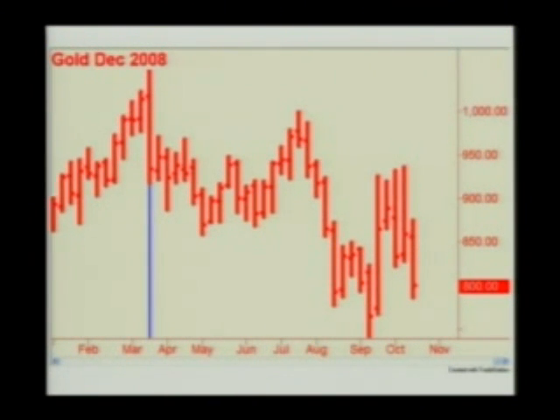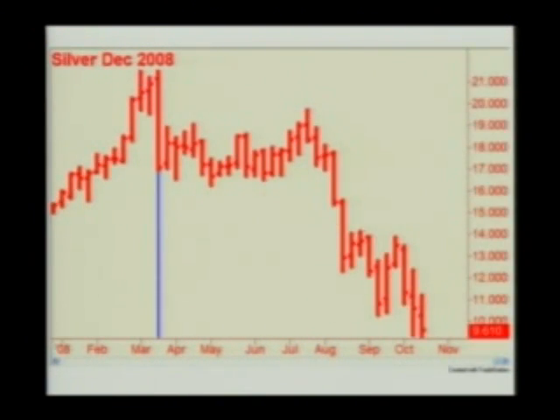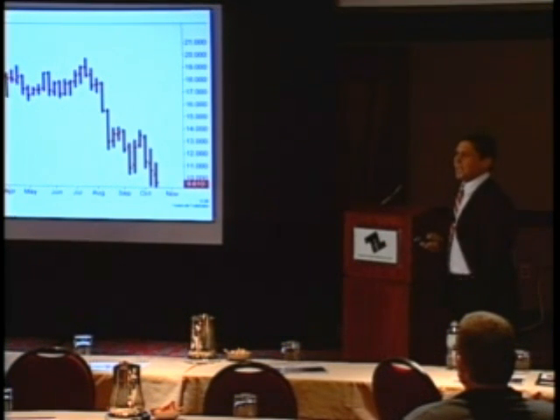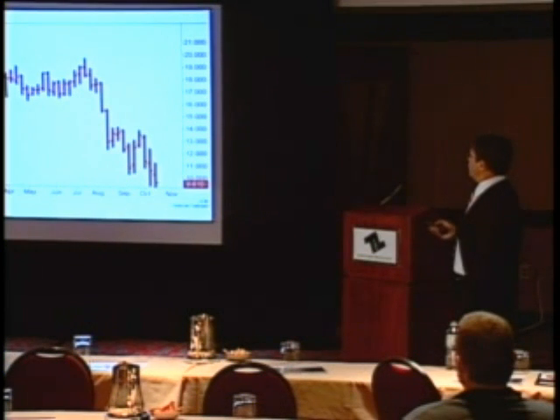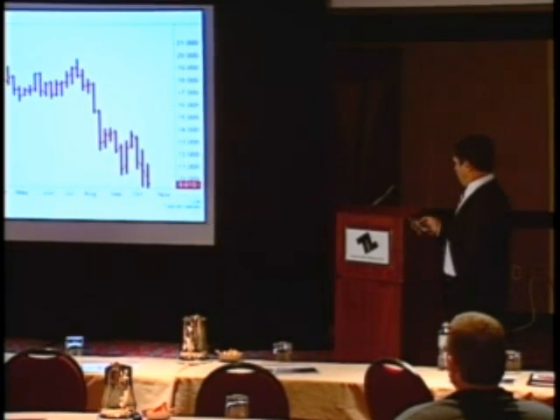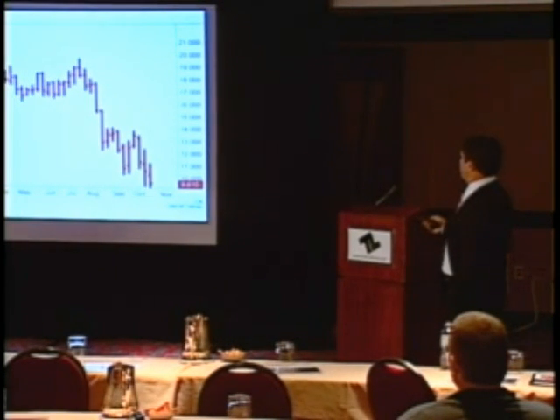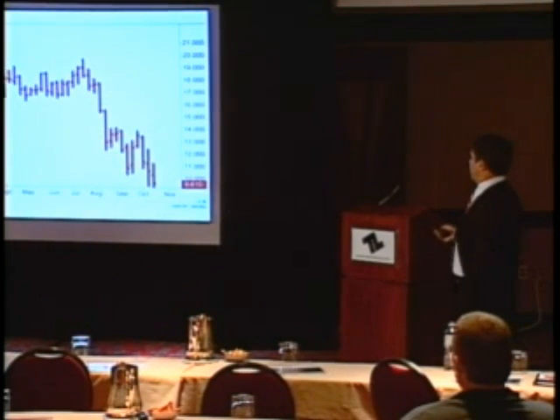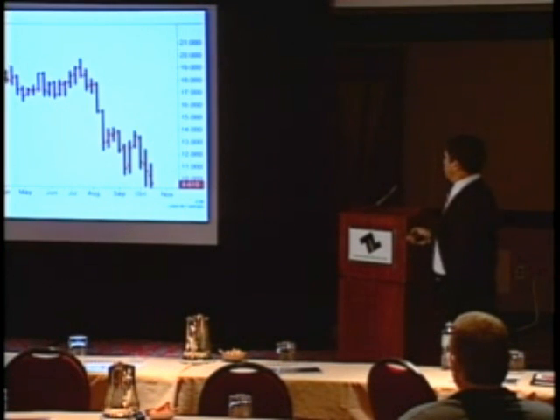Here we have one in gold. We can see what happens. Silver, similar pattern. If I were acting on the wide range reversals, I would certainly buy options. And this is an example of why you need to buy time. We'll be talking about my interest in buying time in a short while. But here you needed to buy time partly because it went sideways for several months. But it did finally work out very well.